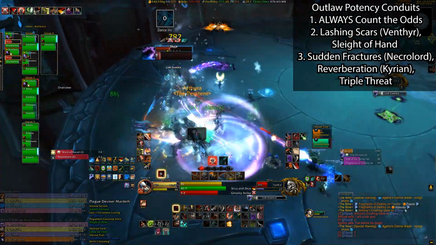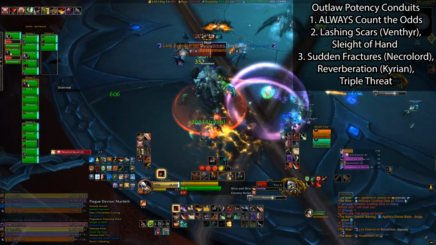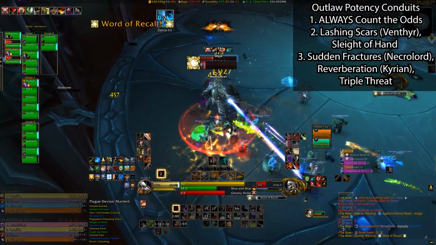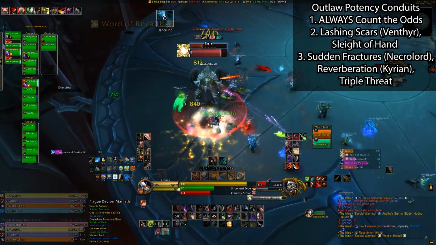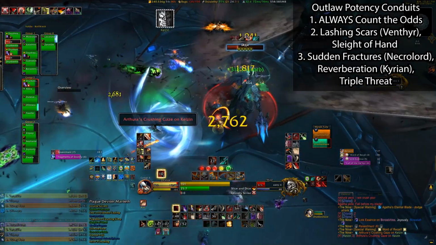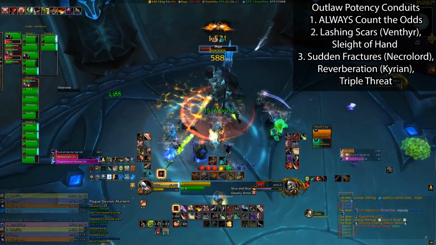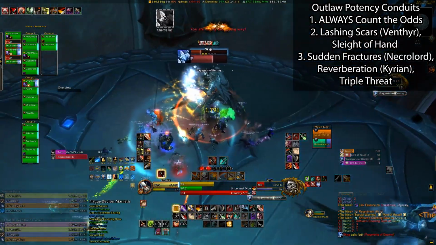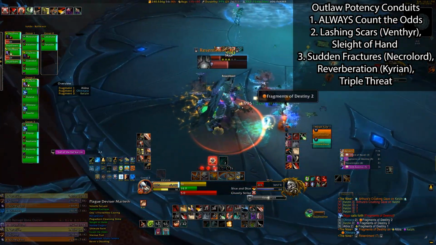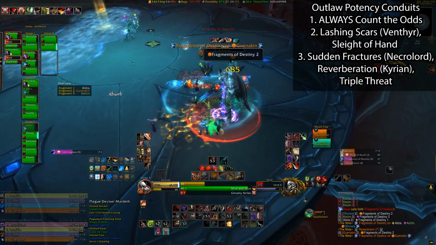Outside of this virtually mandatory conduit, your second best option will vary based on your Covenant and what item level conduits you have, so be sure to sim your available options. If you're a Venthyr, your second best choice will be Lashing Scars, the Flagellation conduit. Otherwise, you'll want to be using Sleight of Hand for even more free buff chances when you reroll. For a third potency slot, Sudden Fractures of the Necrolords and the Kyrian conduit Reverberation are both pretty good, depending on Covenant preference, of course. Otherwise, Triple Threat for your standard Outlaw conduits will be your last choice.